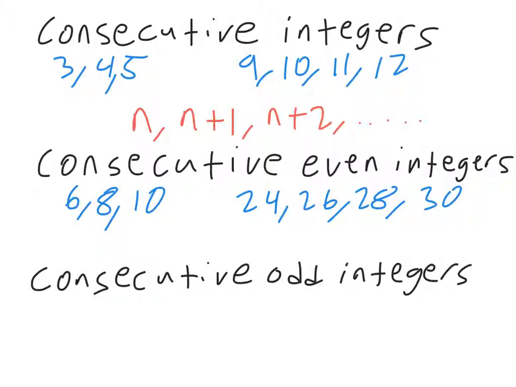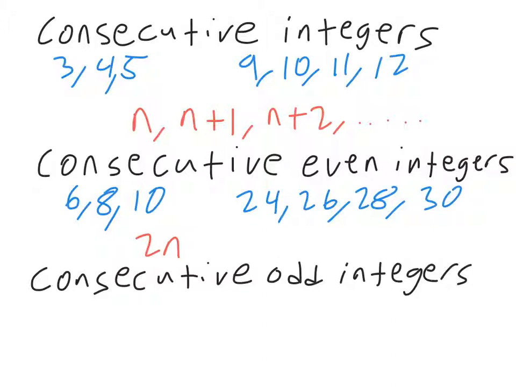And the way you show that is the first one will be 2n, because it's an even number, that means it's multiplied by 2. So your first number will be 2n. So if you look here, first number is 6, so 6 is 2n. That's just how we write it to show that it's an even number.